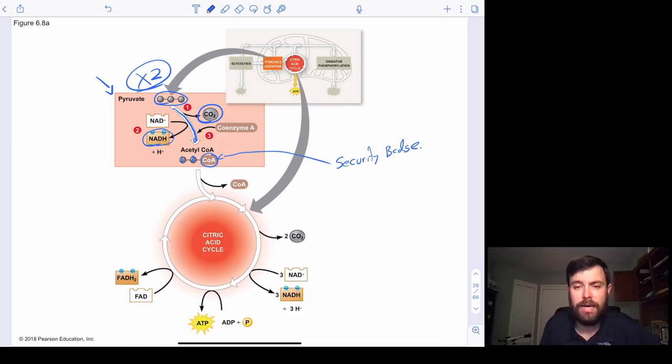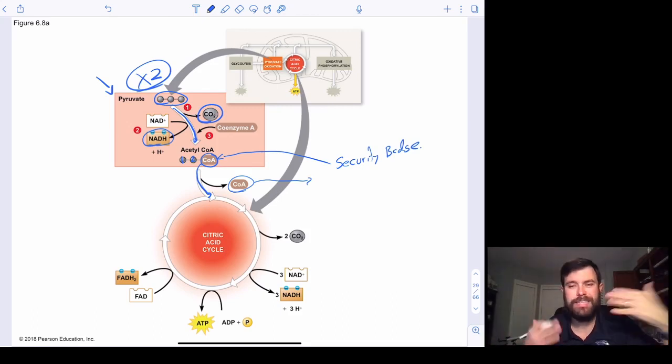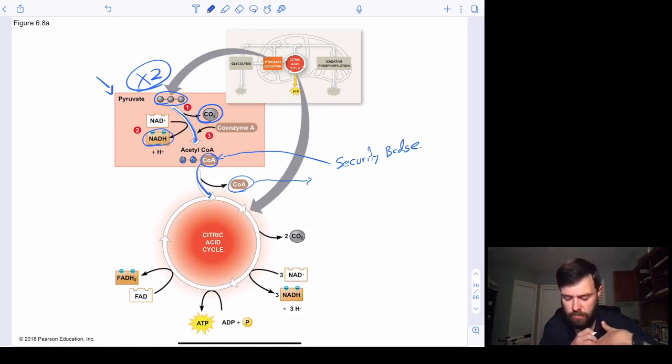And what that does is it basically allows these 2 carbon molecules to get into the citric acid cycle. If you notice, this CoA goes away, so it basically just drops them off. So it acts like a visitor tag. If your parents come to Hardin Valley for a reason, they check into the office and get a little sticker that they put on their shirt. That's what the CoA does. But the nice thing is once they get through the door, the sticker leaves. Now that doesn't happen with your parents, they have to wear it in the building, but that's kind of the idea. That's what that CoA does for us.